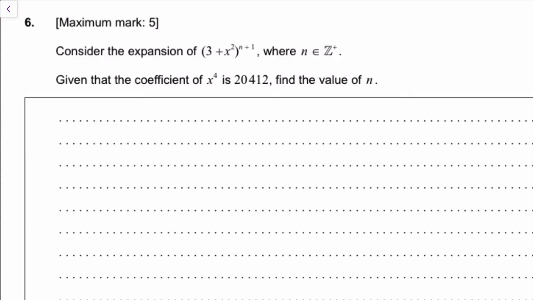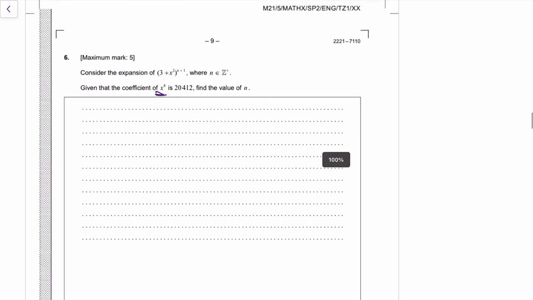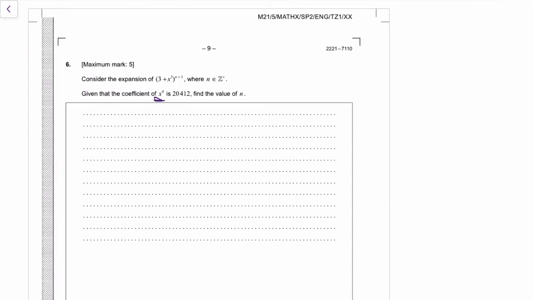So if you see that, you can totally just replace it. You let n be n plus 1, and then you just do this instead. Just go on to find the coefficient of x to the power 4. Then you find m, and whatever m is, you just take 1 away, then you find n. But I guess most of you didn't do that, so I guess I'll stick with n plus 1 to do this question.